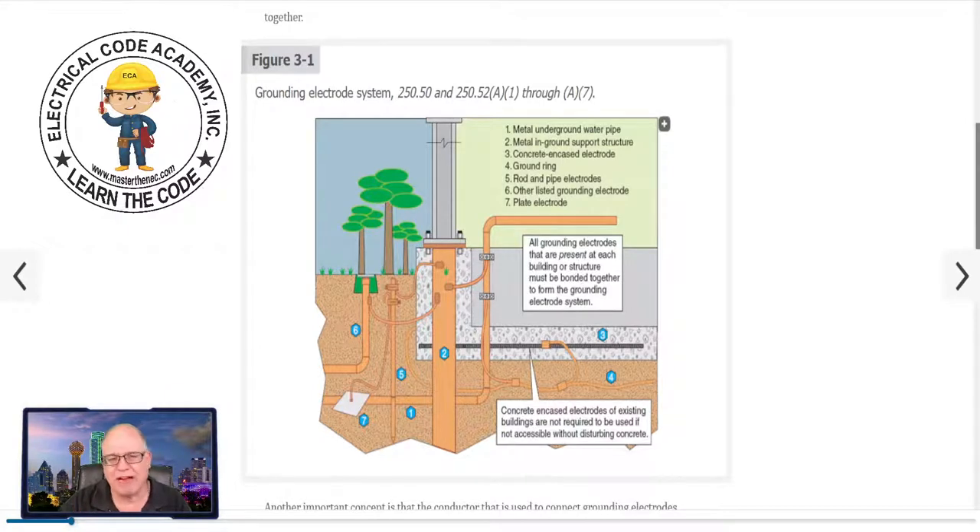We're practical — you want to drive it below the frost line, but most of the time that's not practical. The key is it at least needs to be driven down even with the earth or below the earth. If any of it's sticking up, you wouldn't have eight feet, and if it can be damaged then you have to protect it. Some people might say, I'm using a 10-foot ground rod, but if you leave two feet above the earth — not only is that an impalement hazard, but something could damage the connector, the acorn clamp, and you lose the integrity of the connection to earth for voltage stabilization, lightning, and transients.